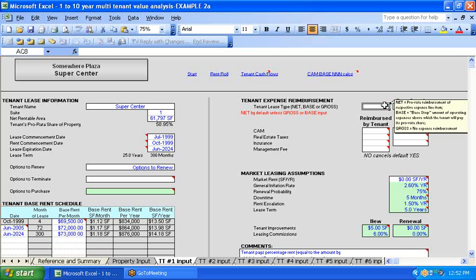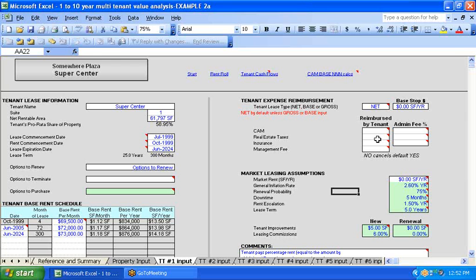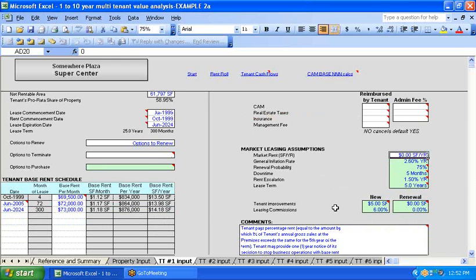What type of lease? In this particular case, these are all triple nets, so we will put a net in that square. Just so you know, these can certainly do gross, based off any combination that can be accommodated in these boxes. Here's the first time you really have to use some manual input. You take a look over here and see what the market has been established. If you can get up to about $14 after 20-some years, I think it's safe to assume that you might have a $15 market in the future.